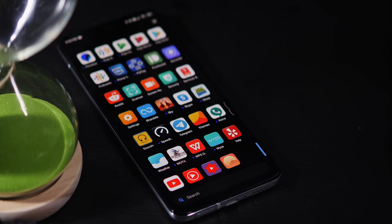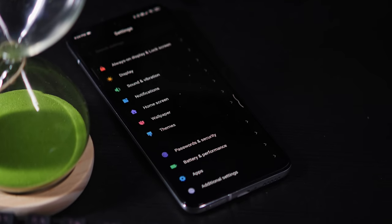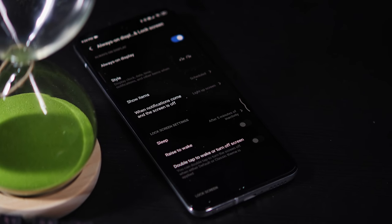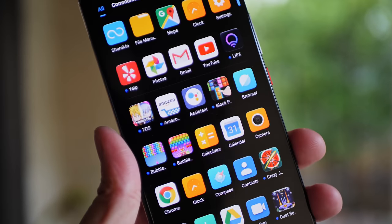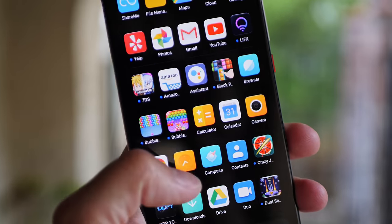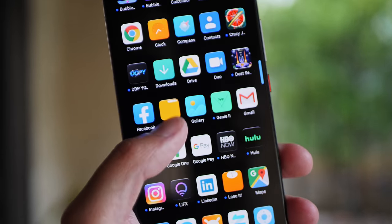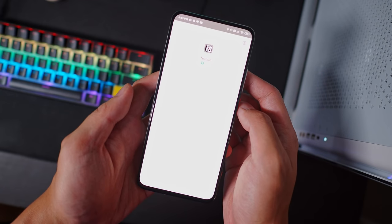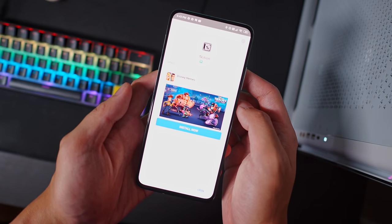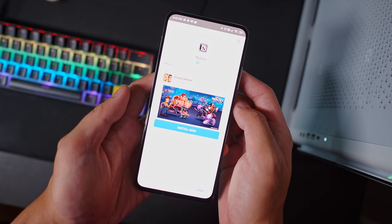Another small bummer is MIUI. Don't get me wrong — I like how far this software has come, and with the Poco-specific launcher it does bring a lot to the table. But like many Asian Android interfaces, there are a few too many additions that might end up collecting dust: Mi-branded apps, for example, not to mention all of the games that were pre-installed for some reason. And while we all know Xiaomi makes a sizable chunk of money from its services and ads therein, seeing an ad for another app on the very screen where you are installing an app is always odd.